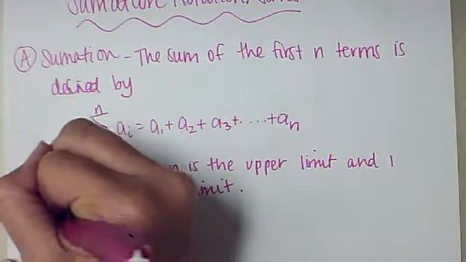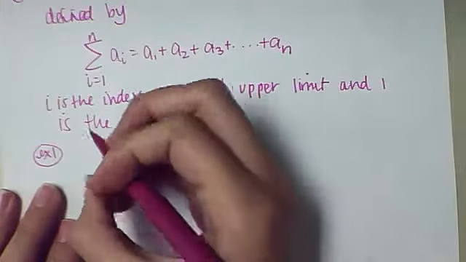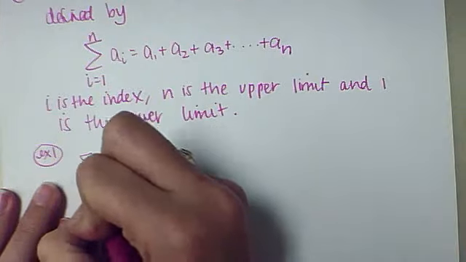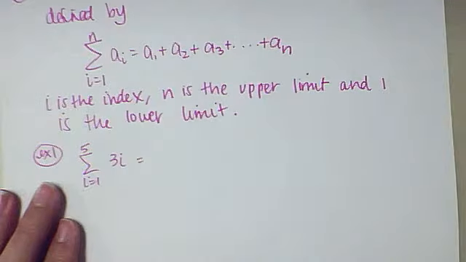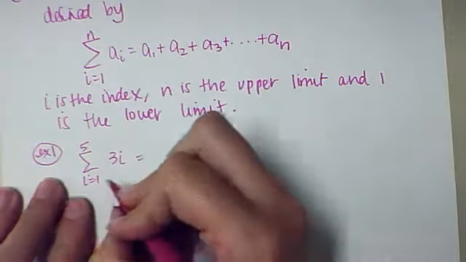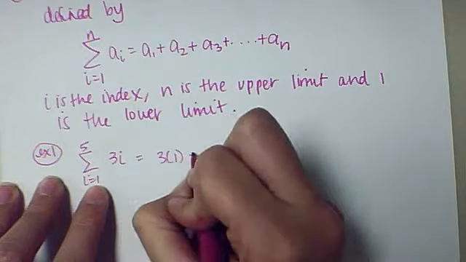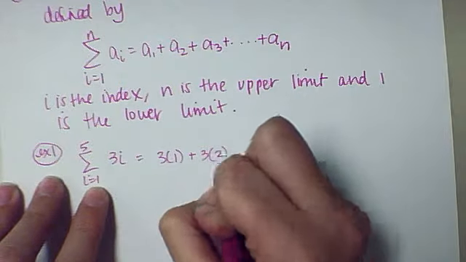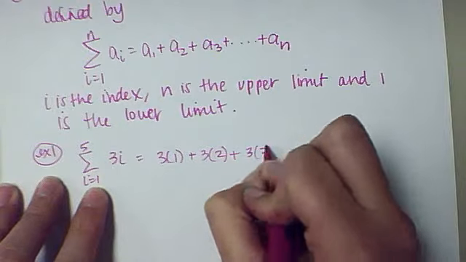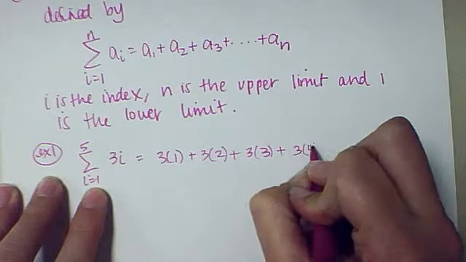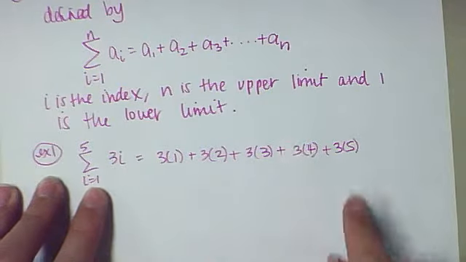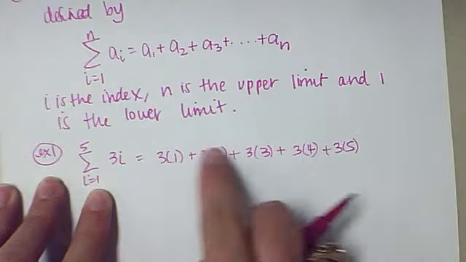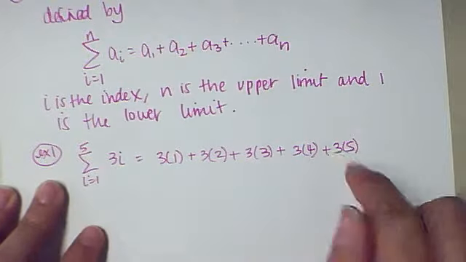All right, let's look at some examples of what this looks like in a problem. Example 1, the summation of i equals 1 to 5 of 3i. Okay, let's go ahead and find the first several terms. I'm starting with 1, so I'm going to do 3 times 1 plus, next term, 3 times 2 plus 3 times 3 plus 3 times 4 plus 3 times 5. Now that's 1, 2, 3, 4, 5 terms in the sequence. It's till i equals 5. So once I've solved that out, I'm going to get my answer.